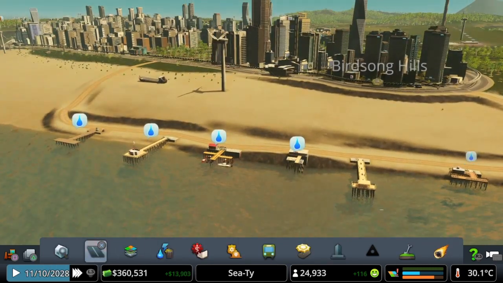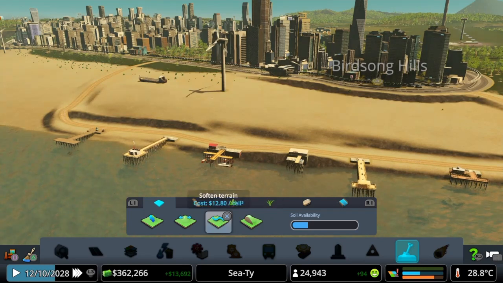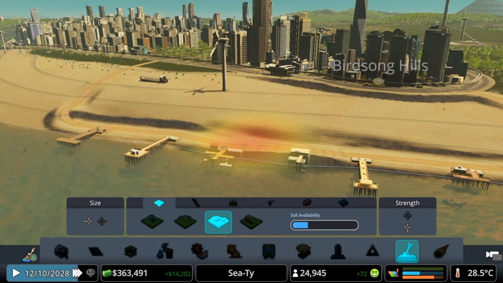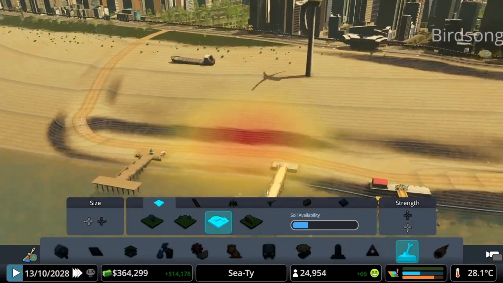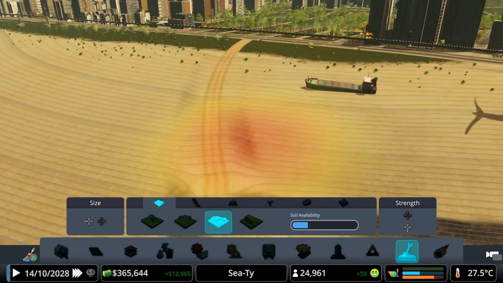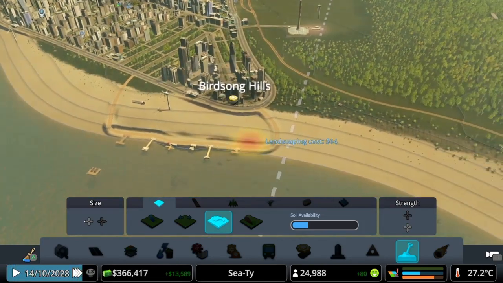So yeah, we want to soften this up a bit to make it look a bit nicer. So I think we'll try the soften terrain again, gently with X or hard with square. So if we do square, let's see what happens. To make any difference? Not at the moment, it doesn't. Let's make it bigger and see if we can get it to do anything. Doesn't seem to be doing much.